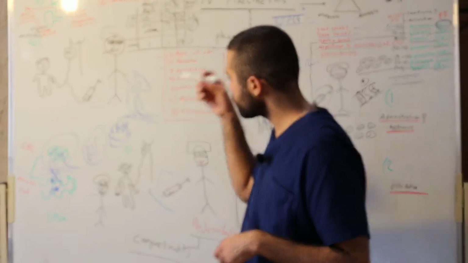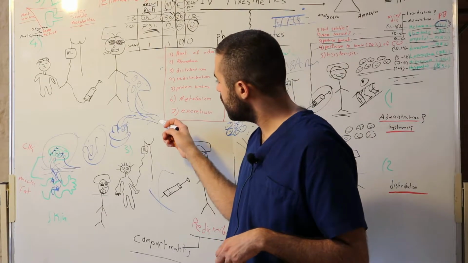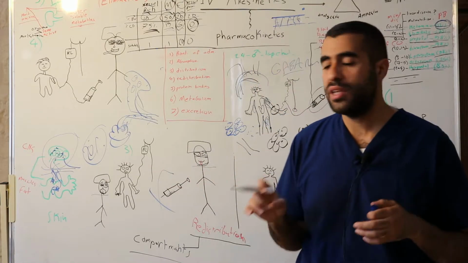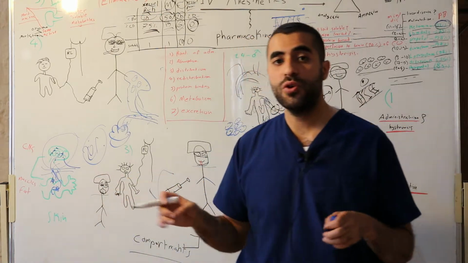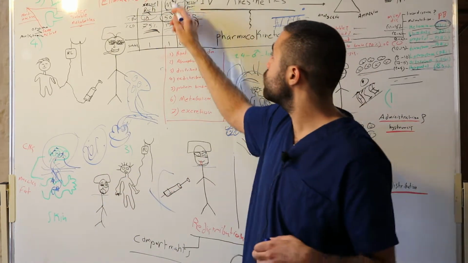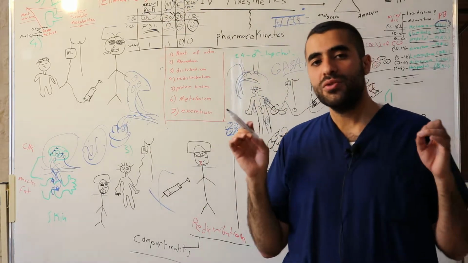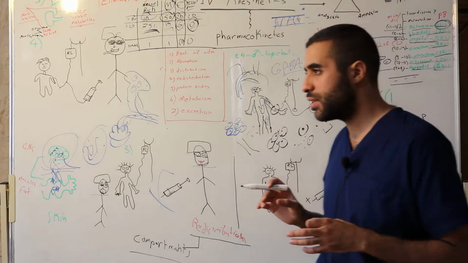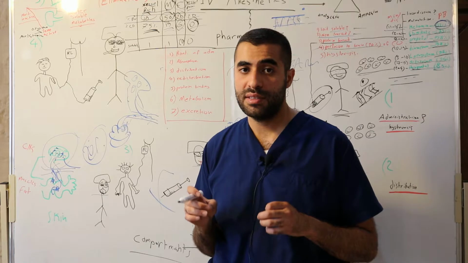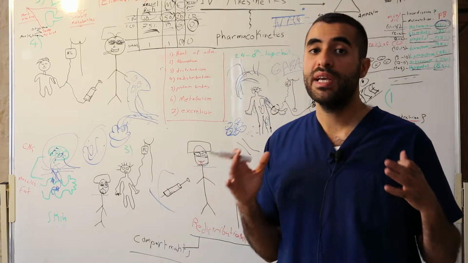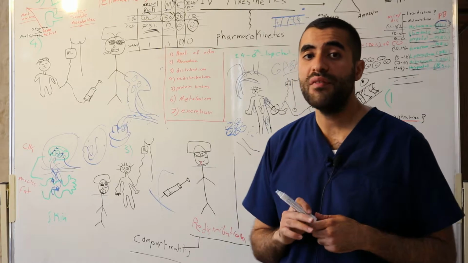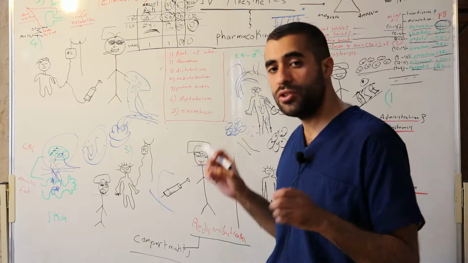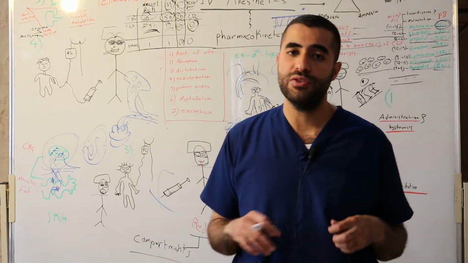Okay, so after this, the drug will not just go to the muscles of the body, it will also go to the other tissues, the fat tissues, for example. But to be precise, the fraction of the drug that goes to the fat tissues is not that much, especially in short procedures. If we have long procedures that last more than 4 hours, for example, then you will take the fat absorption of the drug into account.